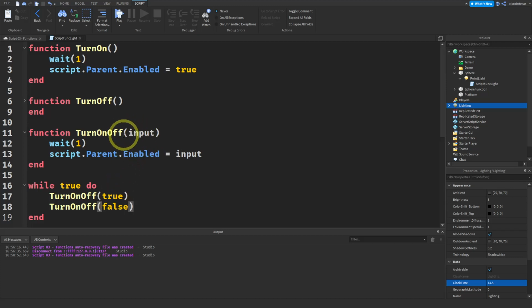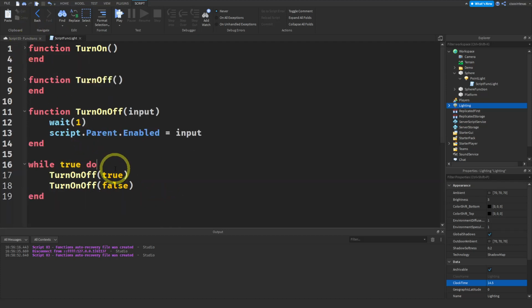And so it gets sent here to this input, and then it gets sent here. And so it says script.parent.enabled equals true, because that was the input. The second time that we call it in this loop, we input false. And so that's the input here. And so this is false, and this is false. And so we only need one function that does both turning on and off, depending on what the input is.